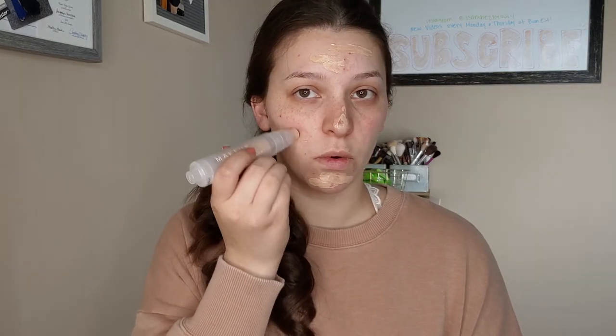So this is more of like a skin tint, hence the name. This is the Milk Makeup Sunshine Skin Tint. I know this one isn't new but it's new to me, and I wanted to test it out for summer because sometimes in summer you want more of a fresh, effortless, glowy look. That is very interesting — it feels really nice on the skin with the little rollerball. I like this applicator a lot more than I thought I was going to. I'm putting a lot on but it's not really applying that much more — it's kind of just spreading it around. I think I did a pretty good shade match for online shade matching.